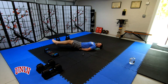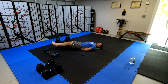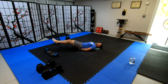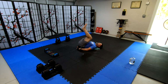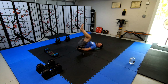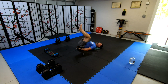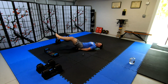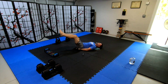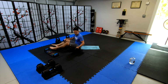One, don't worry about count here, but that's what your rep should look like. Tightening that core. Very good. Up. Get a reset.